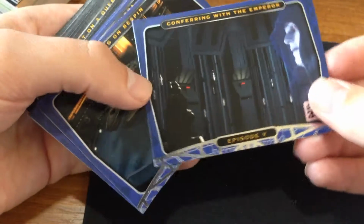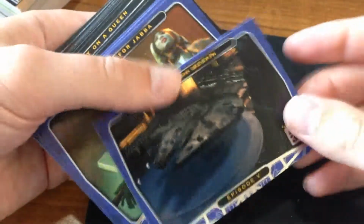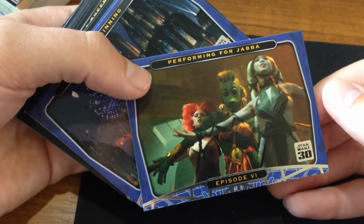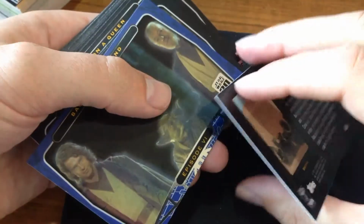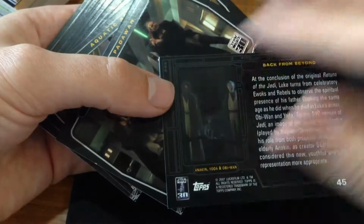Bits and pieces of stuff in here which will annoy some people, like this. Never happened. That never happened. Kind of a strange card to have in here, but yeah, this never happened either. It's all a bad dream, I think. So is the next card that we're going to see. This is a bad dream. I don't remember that ever happening.